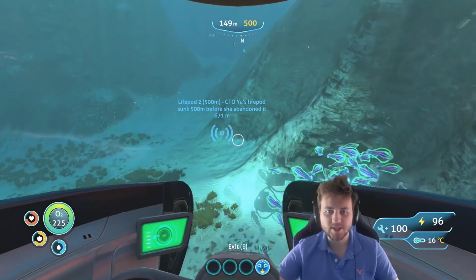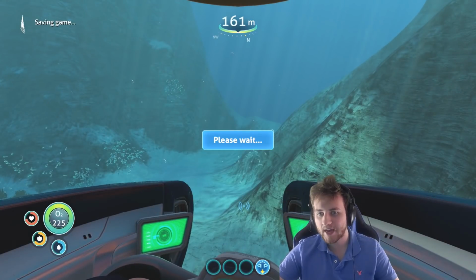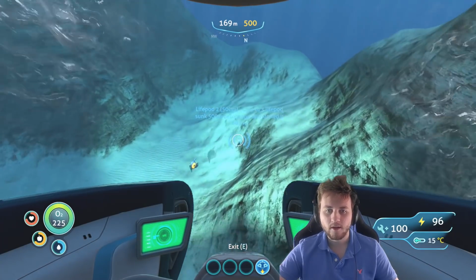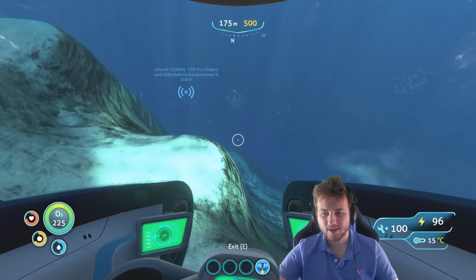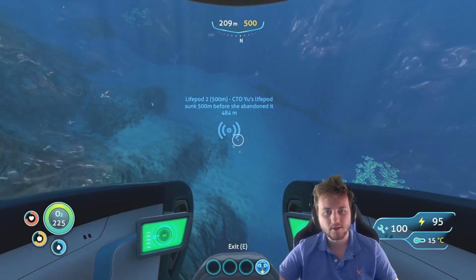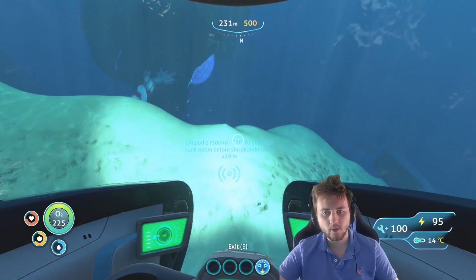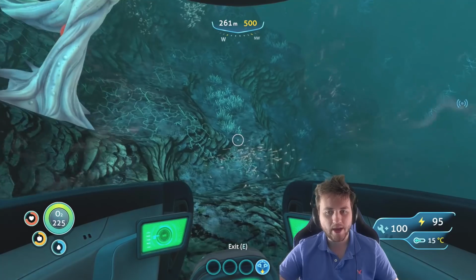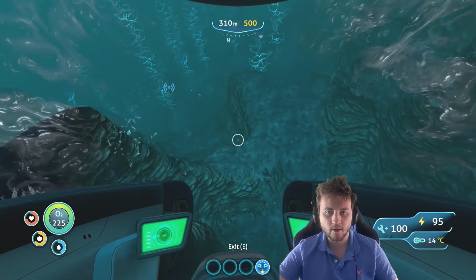All right, so Life Pod 2 is down there. Let me go ahead and save it right here. But we're going straight down. We're not stopping. Doesn't matter what it is. We're going straight to Life Pod 2. Why am I doing this, man? Oh gosh. All right, these things aren't that scary. I'm not too scared of these things. Oh, what is this? All right, what's even further down here? We're just going straight to it. Oh, we were already kind of down here a little bit. This is where the little teleporting alien creatures are, right?